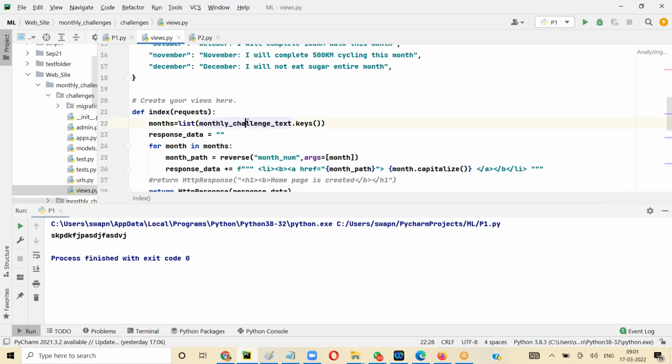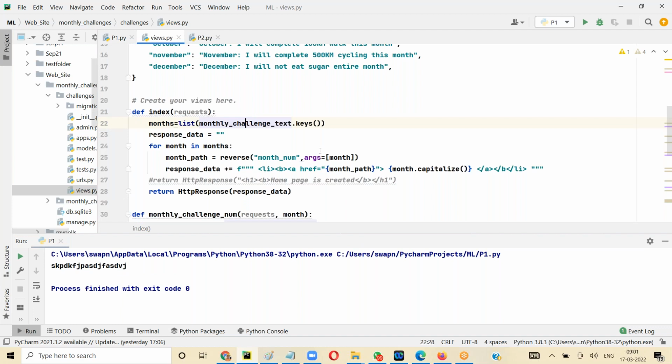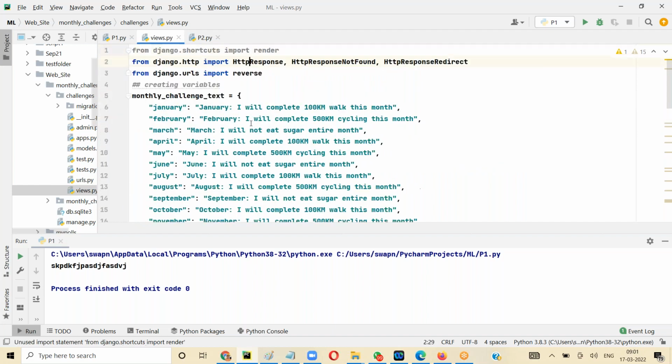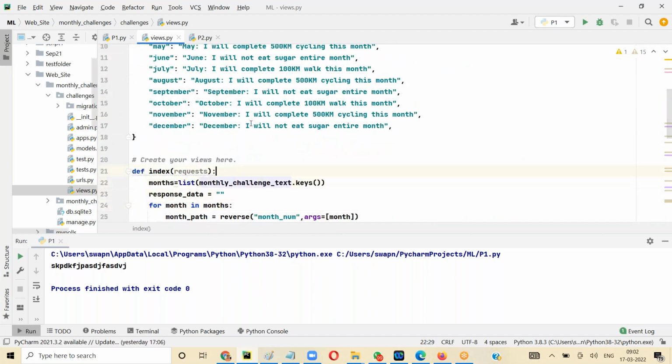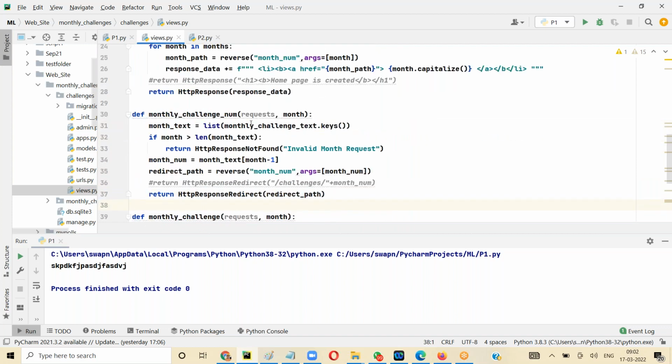Yeah, right. So this is what we had done, correct? Let's see. We had created this dictionary, and based on the number, it would redirect us to the month, right?